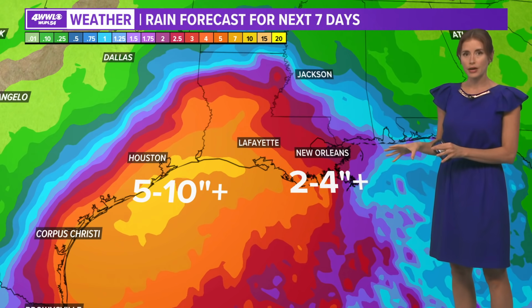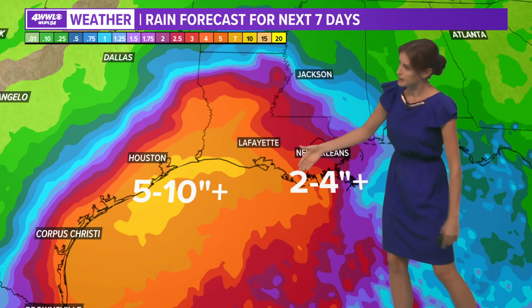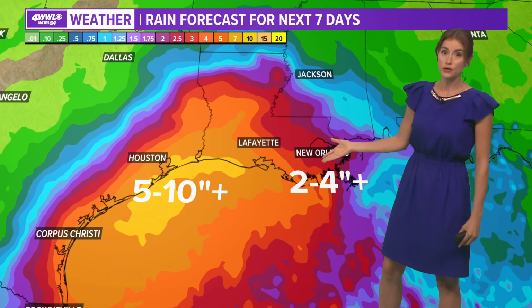How much rain are we talking about? Well, this is still set to change a little bit because it hasn't developed yet. We don't know everything about the system yet, but notice New Orleans in the purples to reds and maybe even oranges. That's a good maybe 2 to 4 inches of rain. And as we know with some of these tropical systems, sometimes you can get a band far out from the center that can bring an especially high total to an individual area, not the whole area, but we'll have to watch for that this week.